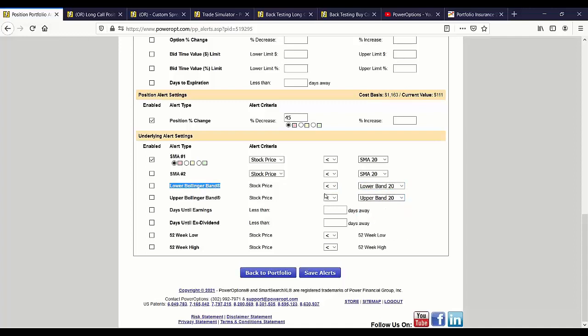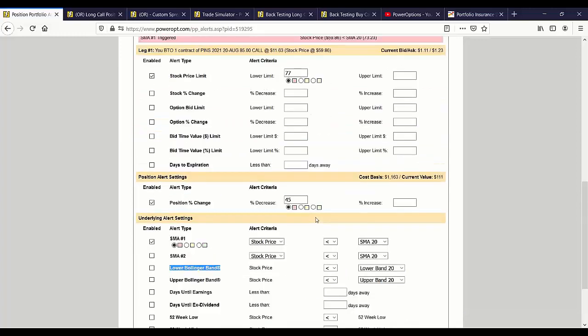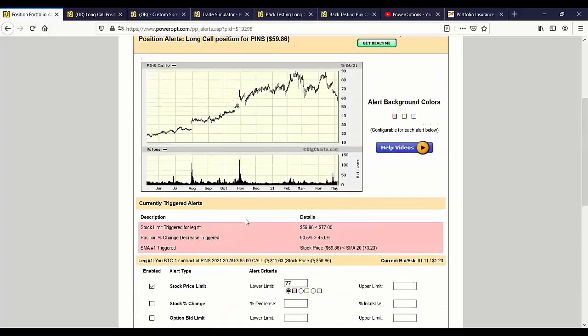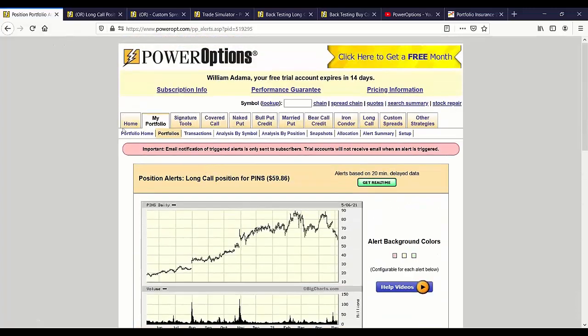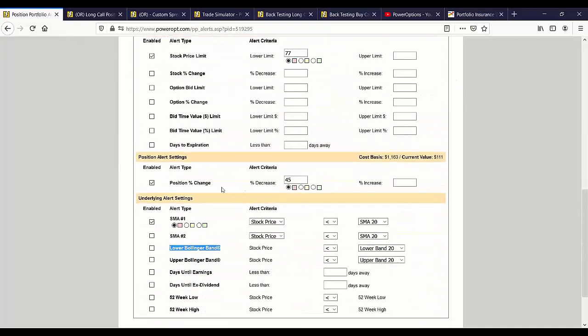Yeah, not as good as I'd want. I'd want to see it if it goes below the 20-day moving average, which I'm already using. Definitely if it broached the lower band, I'd probably get out. But Steve, again, that's too late. If it breaks below the lower band, that's probably too late. And I'm looking at that 70, 80% loss in that case. Both for credit spreads, debit spreads, long calls, long puts, 40, 45, 50% decrease should be the floor.